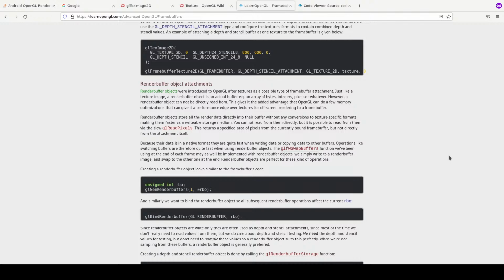Okay, but are we interested in render buffers here? I don't think we should be interested in render buffers, right? We will directly make do with textures. Maybe it has a performance advantage, but we have to read the data as well, right?